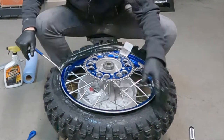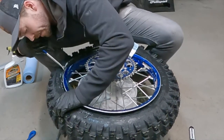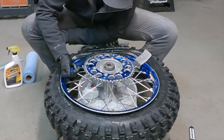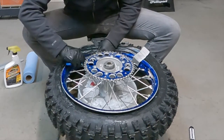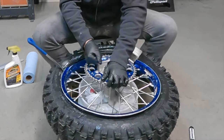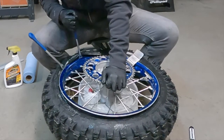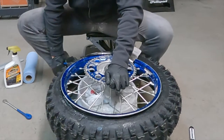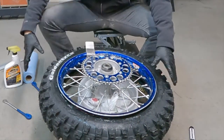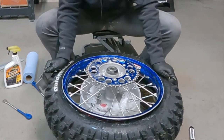Getting kind of close here. You just want to make sure that bead is down in the trough of the rim as much as it can be, to put as least amount of stress on these final pulls here. See, it's almost there. Sometimes you just gotta pull it down with your knee, like so. And now you got a tire on one side of the bead. Give it a little shake, make sure everything's seated in nice.